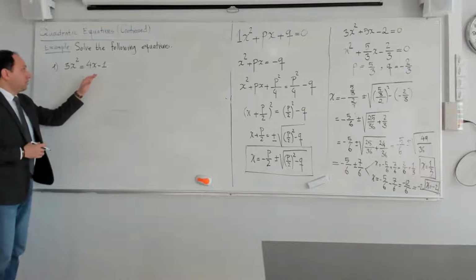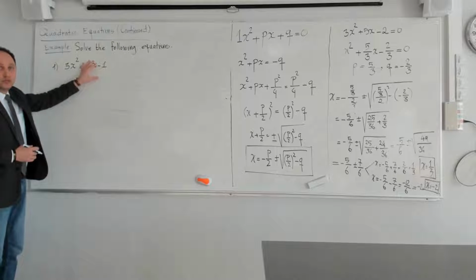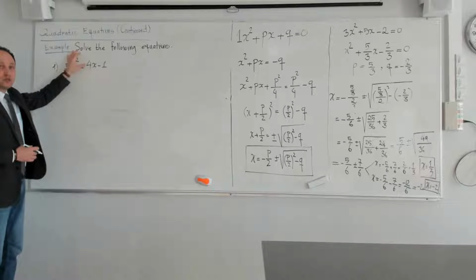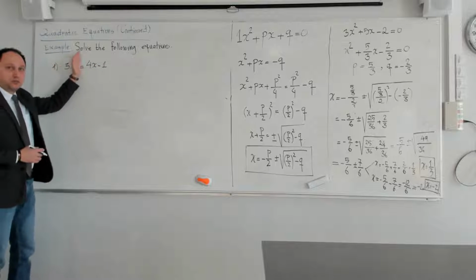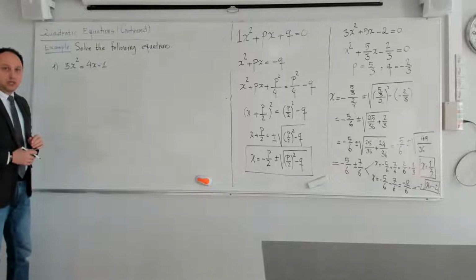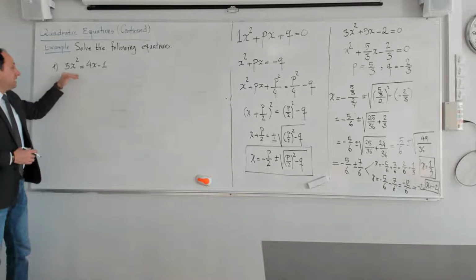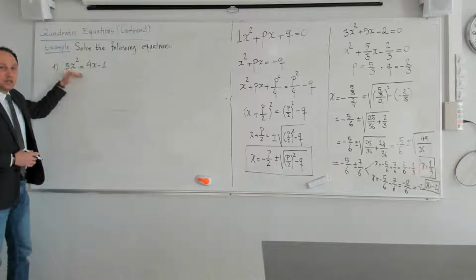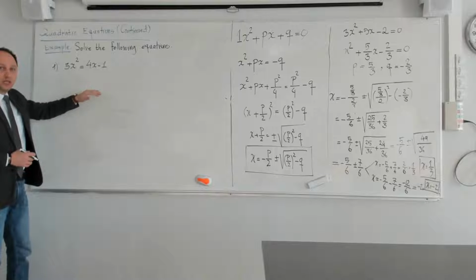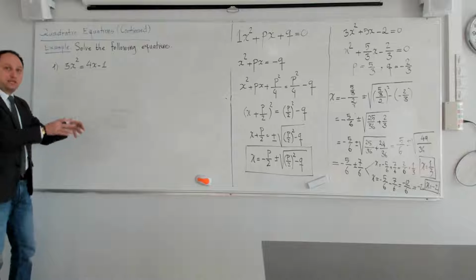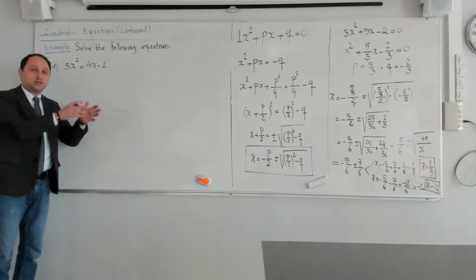Whenever it is a quadratic equation, this is the main difference between a quadratic equation and a first degree equation. In the first degree equation, if you remember, I moved the x parts to the left and the constant parts to the right. Okay? But as soon as I recognize this is not a first degree equation, it is a second degree equation, there is no point to split the x parts to the left and the right parts to the right.